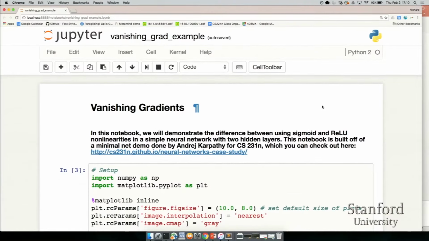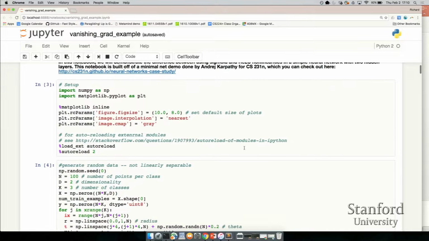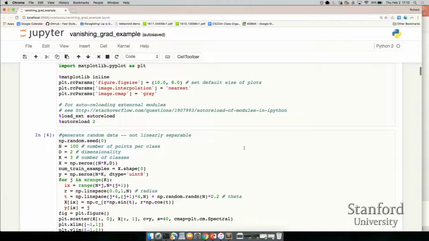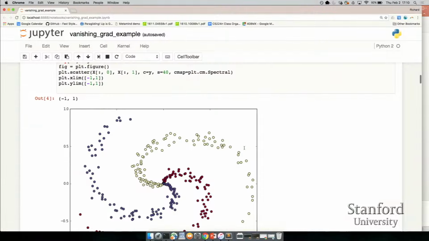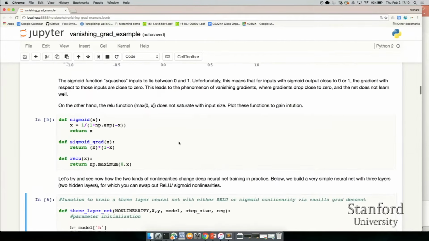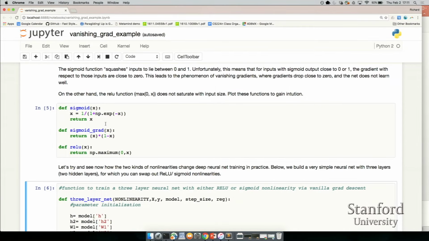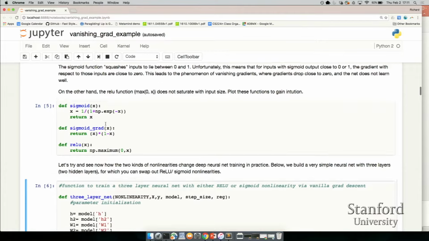So here we're going to define a super simple problem. This is code that was started in 231N by Andre, and we just modified it to make it even simpler. So let's say our data set, to keep it also very simple, is just this kind of classification data set where we have basically 3 classes, the blue, yellow, and red, and they're basically in spiral cluster form. We're going to define our simple nonlinearities. You can see it as a solution almost to parts of the problem set, which is why we're only showing it now. We'll put this on the website too, so no worries.